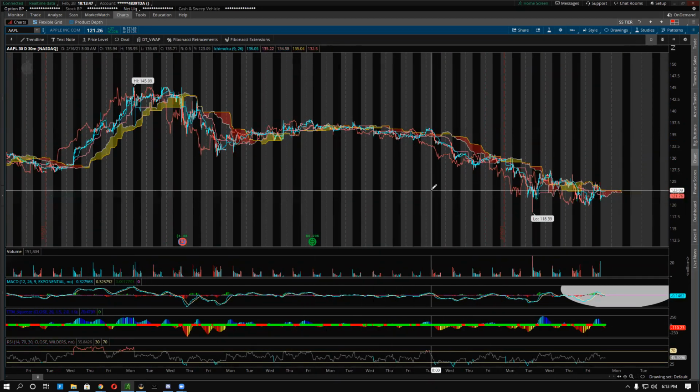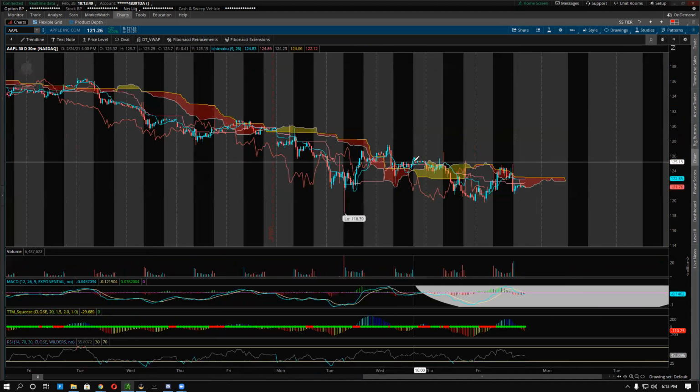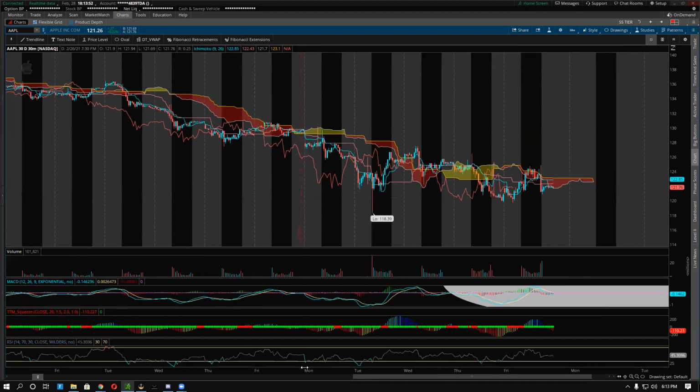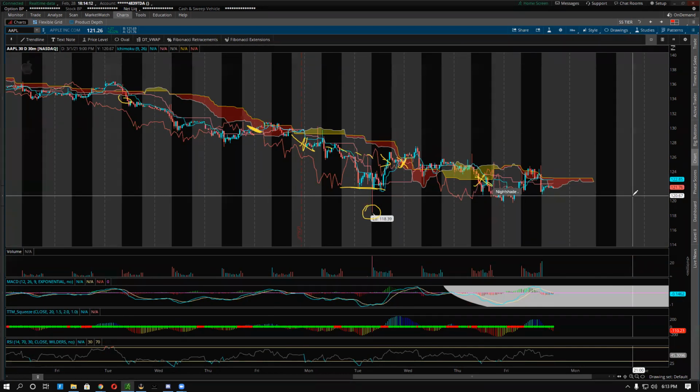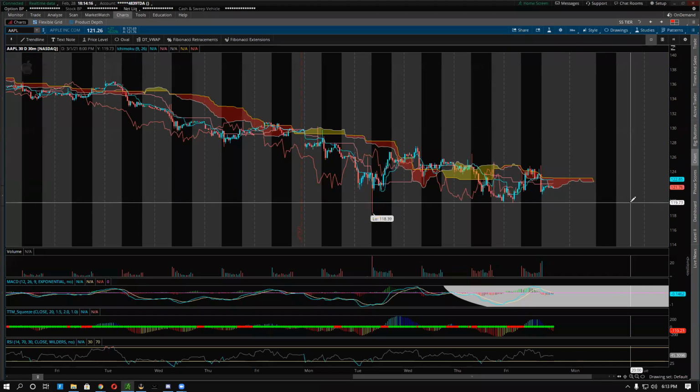For example, I know it's a little messy on smaller time frames, but right here we fell below the cloud, and you could have stayed in this trade all the way up until right there. You could have re-entered down here and stayed in the trade until we went back to the cloud here. Obviously, this wouldn't have been the best short entry, but you might have taken profit somewhere down here or even around here. So this indicator is pretty good. Whenever we do break below or break above the cloud, we do tend to have strong movement. So that's just a little trick for you guys.